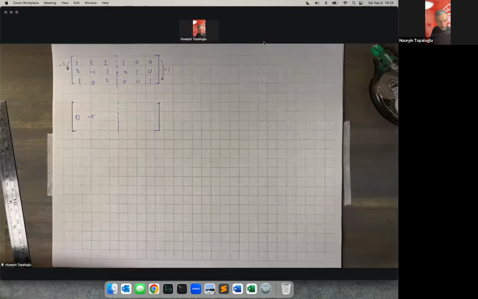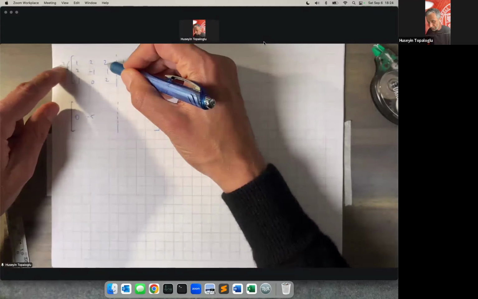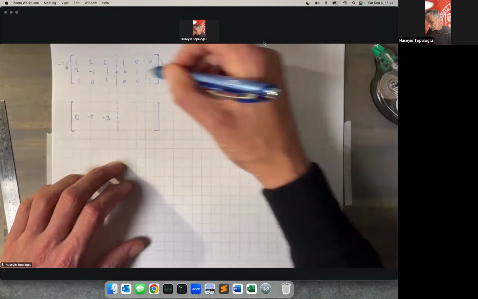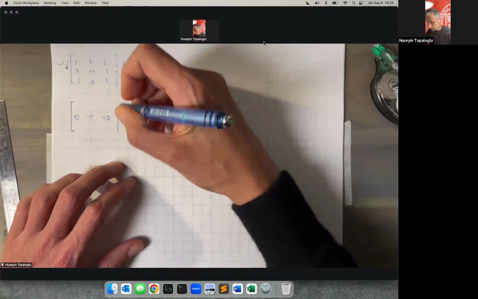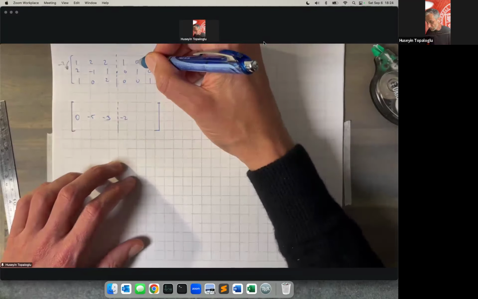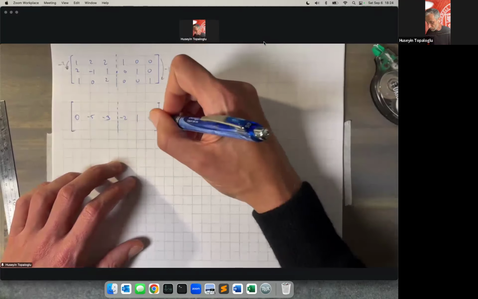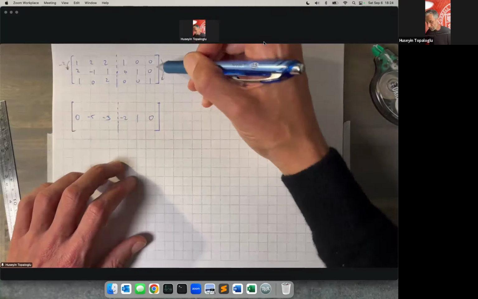Let's keep finishing those row operations. 2 times negative 2 is negative 4 plus another 1. That's going to give us negative 3. Apply the row operation to the whole row. 2 times negative 1 is negative 2 plus another 0 is negative 2. 0 times negative 2 is 0 plus another 1, 1. 0 times negative 2 is 0 plus another 0. That's a 0. We took care of the row operations that we're applying on the second row.